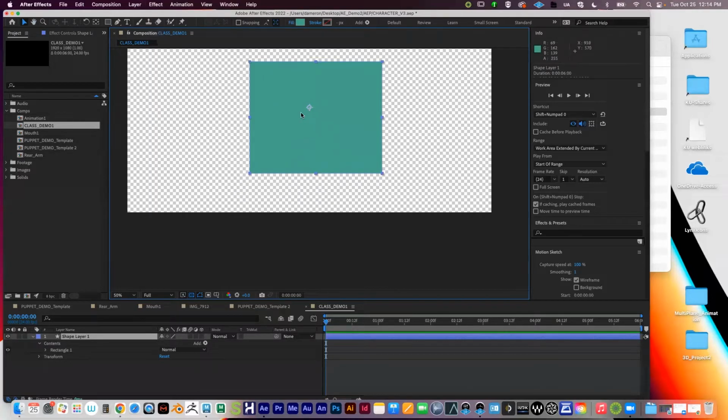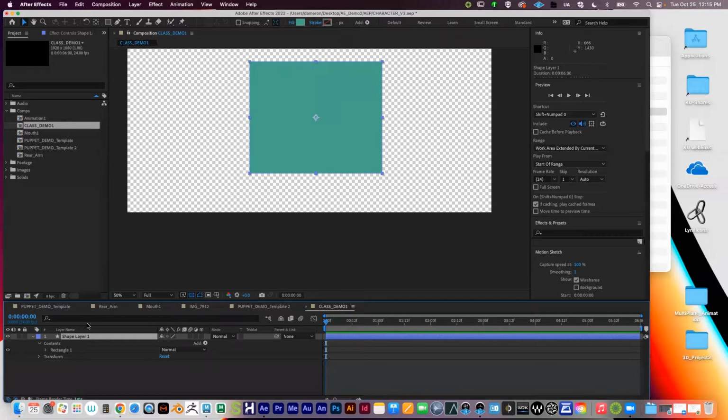And I like to go ahead and center the anchor point whenever I create a new shape layer. So I'm going to press Y on my keyboard, or press this button right here, which is the tool to pan the anchor point behind the object. And if you hold Command on your keyboard, you can snap it to the middle of your object. Remember, if you don't hold down Command, it's a free transform when you're moving this anchor point. And if you hold down Command, you can either snap it to the edges or snap it to the center of your object right there. And so that's all I'm going to do right now: I just created a rectangular shape and put the anchor point in the middle right there.